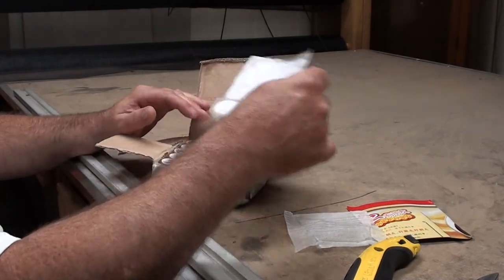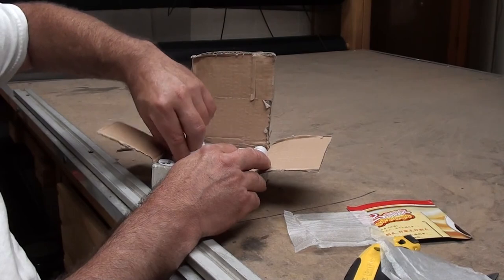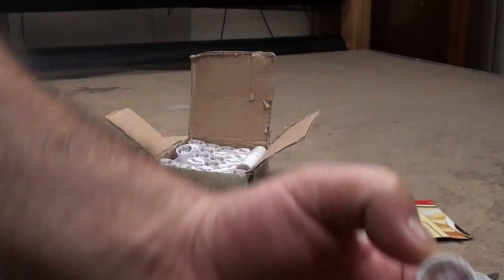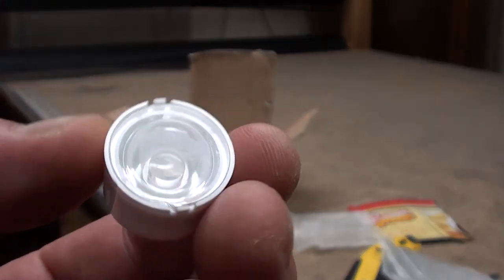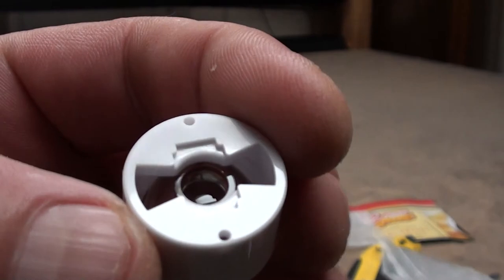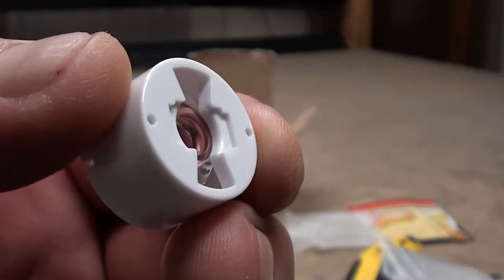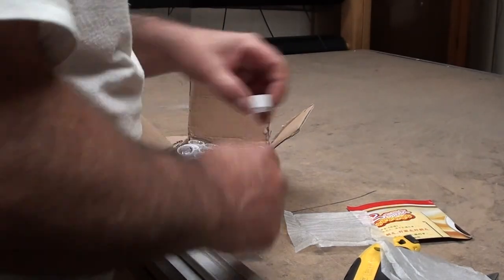Alright, let me just show you what this thing looks like. These are the actual lenses. And all they do is they snap right into place. See there? And that's all you do is you just click it straight in on the fixture itself. I think it's just a push up and turn it, or it's just a click on. Whatever the case may be, it does come with the instructions, I believe.